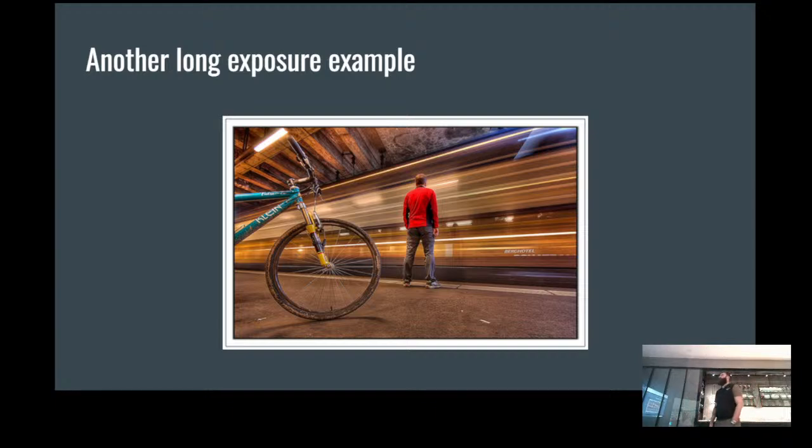Another example, a long exposure on this one. When we look at a photo like this, we've got our guy standing in front of the subway train. As the train goes by, we can see the lights zooming by. However, our roof is in perfect stillness and is nice and saturated. This gentleman in his red jacket is very oversaturated. And same thing with the bikes. The color pops really nicely. However, we still have that moving piece that is the train in the background.